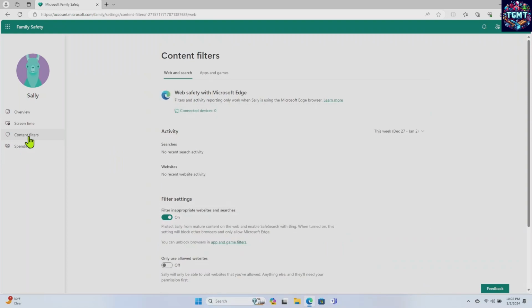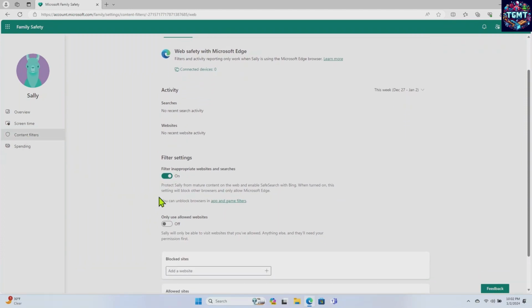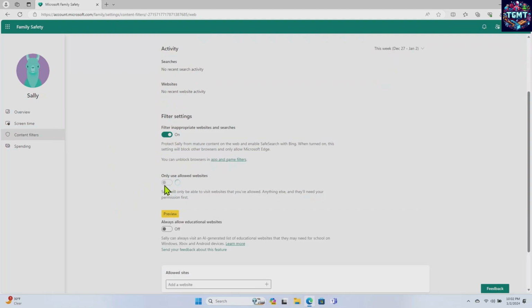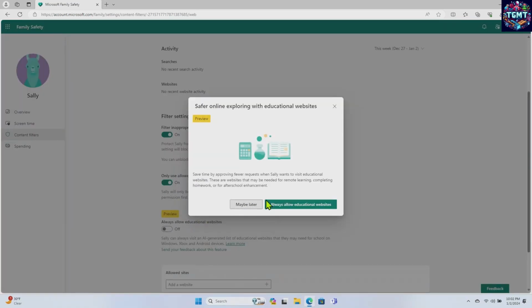Content filtering is subjective. I think I've talked about this before, and this is a matter of opinion. What I'm okay with, you might not be okay with, and so how we want to manage that for our children will vary. And so we can filter inappropriate websites. Obviously, the main ones that we know about that we don't want people on. Or you can only use allowed websites. So that's another option. You could turn this on and say, hey, I only want you going to these certain sites. And so we can do that too.